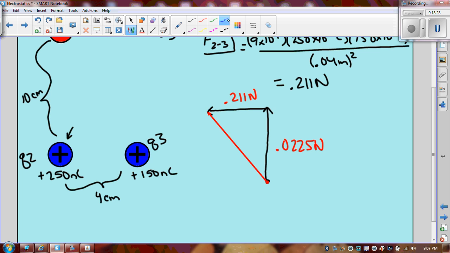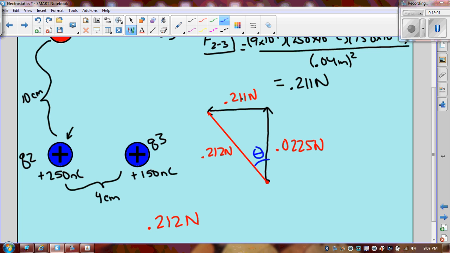So hopefully you are proficient in Pythagorean theorem enough to be able to do that with relative ease. And I end up getting 0.212 newtons is the resultant force. And so this is going to be the total force right here. I'm going to write that down here, 0.212 newtons. And now we need a direction. So our direction, since we're dealing with triangles, is actually this time going to have an angle. And so we need to figure out what this angle is right here, this theta.